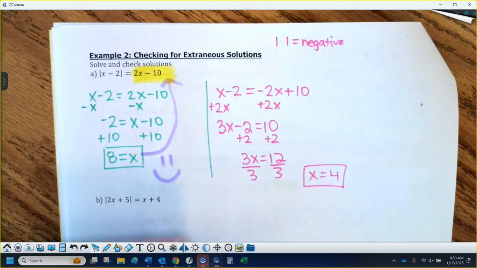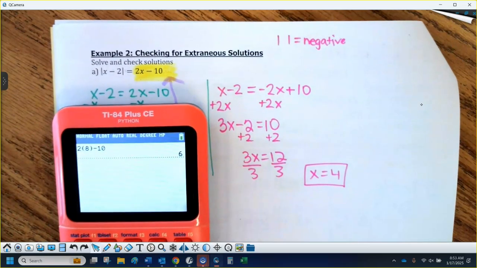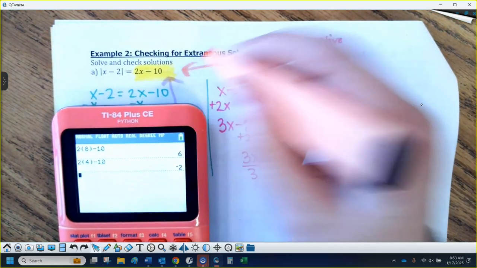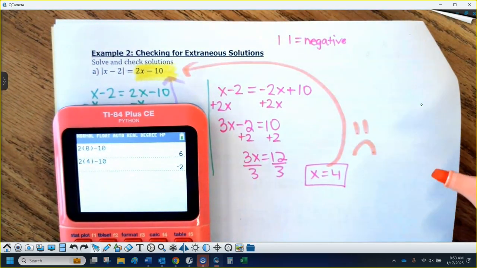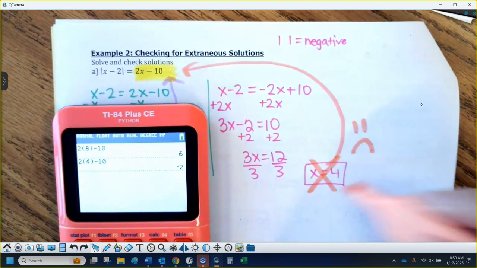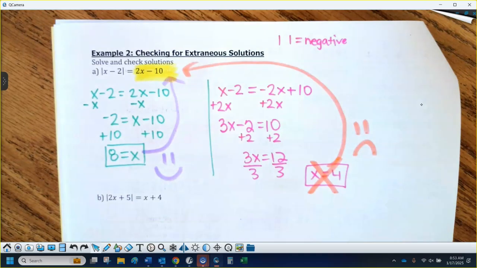Okay, if I plug in 4, that was my other option. So 2 times 4, this is what my absolute value is equal to, so it can't be negative. If I do that, again, it doesn't matter what the number is. I got a negative 2. So if I plugged this in, that gave me a negative number. Absolute value cannot be equal to a negative number, so that means that 4 is what we would call an extraneous solution. So this question only has one answer, and that would just be x equals 8. We didn't do anything wrong algebraically. It's just when I plugged in the 4, it makes my absolute value equal to a negative, and that's not possible.